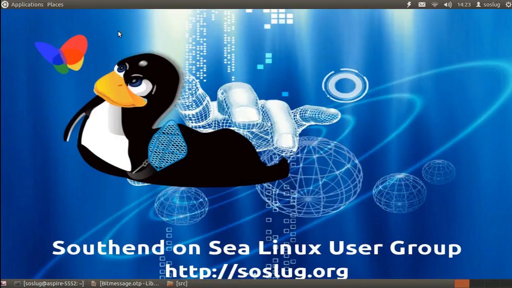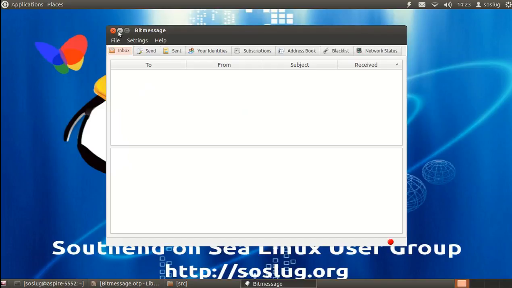Now it does take a little time for this application to start. I'm not quite certain as to the reasons for it coming up with the GUI. I guess it's got a lot of work to do. I'm not a developer of the bitmessage system. I do think it would be better from my own personal perspective if the bitmessage GUI would come up more readily, but it's still early days for the bitmessage system, so there is still some ways to go.